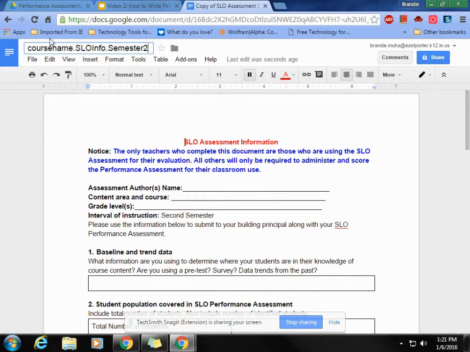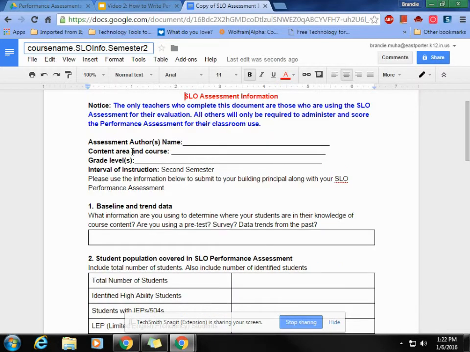Now obviously you're not going to put "course name", you're going to put the name of your course. Then you're going to look at the top of the document. It says SLO assessment information. Notice the only teachers who complete this document are those who are using the SLO assessment for their evaluation. All others will only be required to administer and score the performance assessment for their classroom use as their final. So this document, again, is the approval for your SLO group.